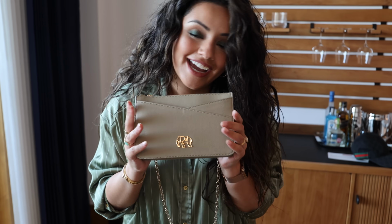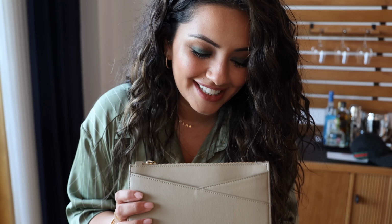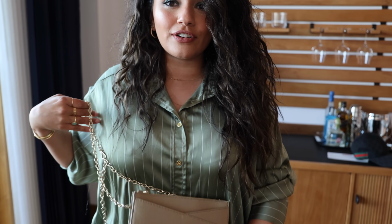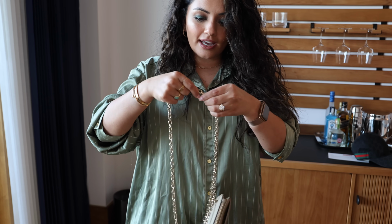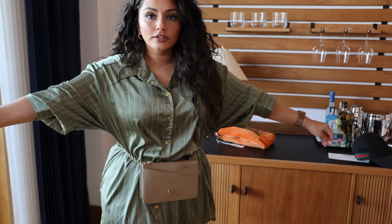And let me show you my bag. This is the bag that I'm wearing. This is actually a collaboration bag that I've designed with Amare, and it is amazing. I love it so much. You can actually go and see more of it on my Instagram, but it's made from cactus leather, it's vegan, it's cruelty-free, it's luxurious, it's amazing. And I kind of feel like I want to wear it as a bum bag. So there's a clip on here. This is cute. I'm going for like a smart casual look.